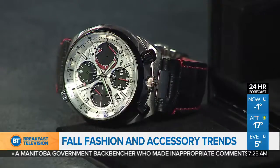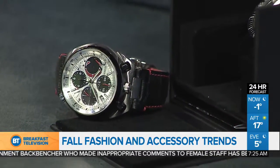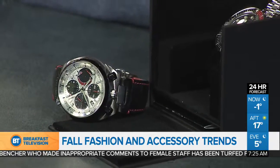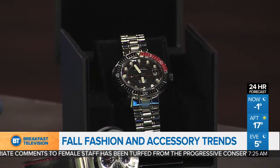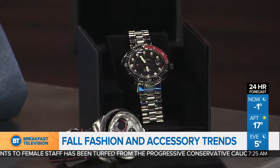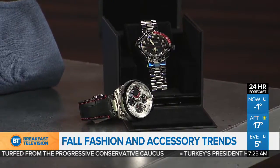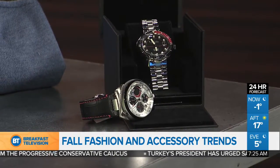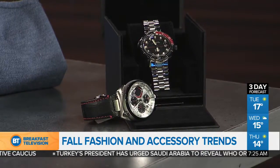We have one more thing — throwing back watches as well. Time pieces are back, they're hot. Get off your iPhones and check out these watches. These are from Citizen and Bulova. They went back into their archives and found pieces from the 70s and brought them back with new technology. The Citizen one is charged by light — any light — and the Bulova one is charged by the motion of your wrist. These are really cool ways to wear vintage that keep you moving forward. And at a good price point, around $1,000.